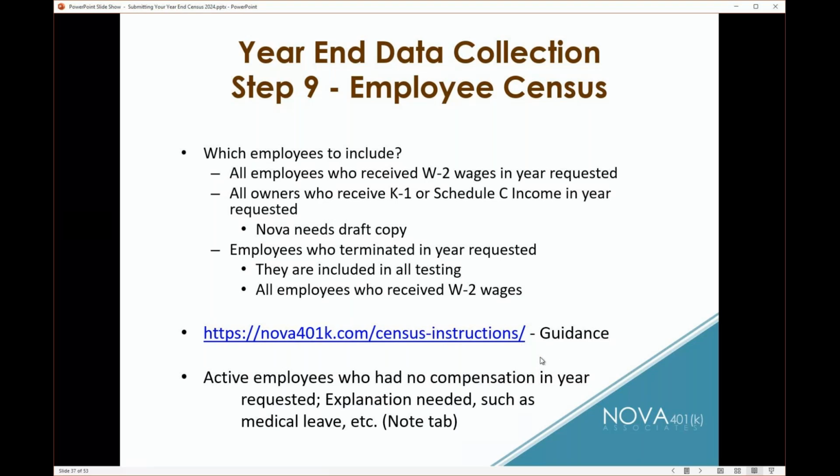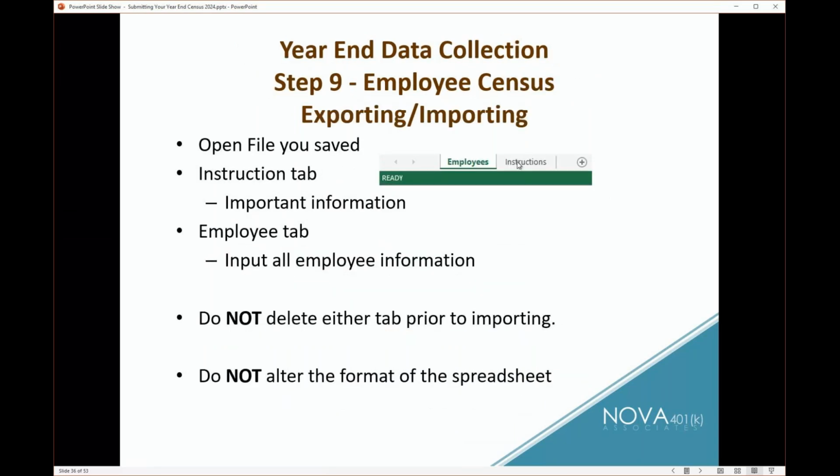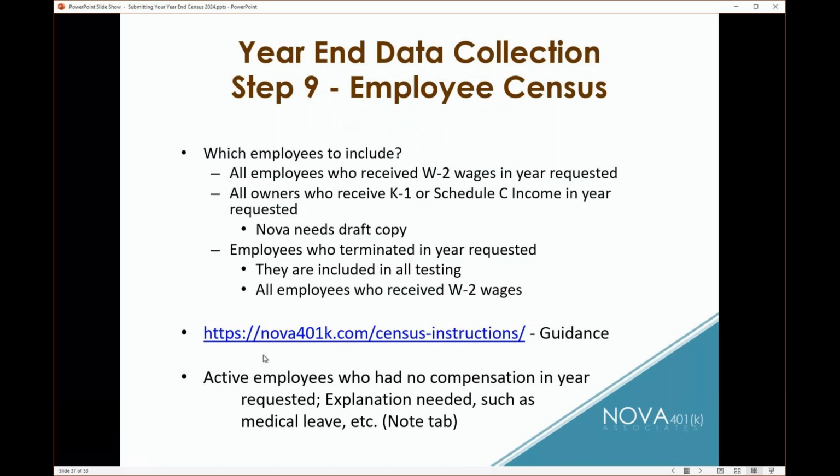We do have this online instruction guide for step-by-step instructions on each of the fields within the census. So it's very similar to this instruction, but it gives it a little more detail, actually a lot more details on some of the information than just this worksheet can give you. So please utilize our guide here for questions on what to put in certain fields if you aren't sure.